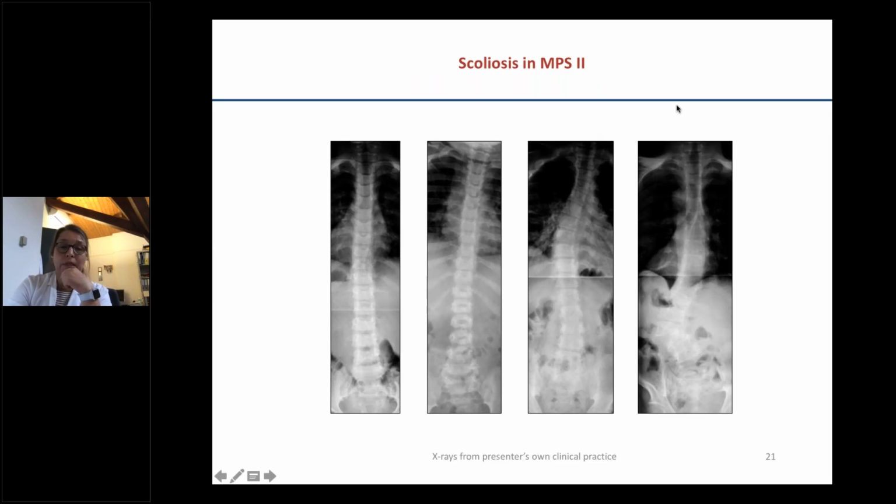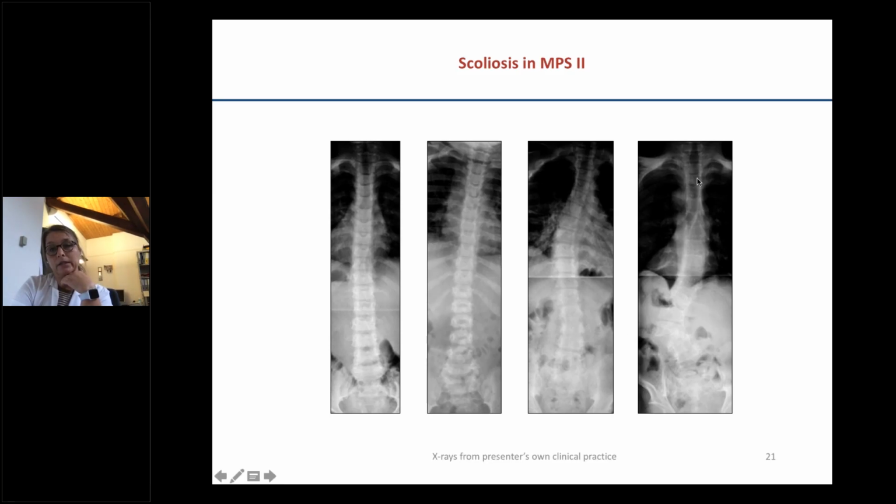And in MPS 2 as well as in MPS 1, the history can be very, very different. So there's a broad variety in how it goes. These are spinal pictures of MPS 2 boys, all of them more or less the same age. And you see they look completely different. And this one is the severe form in terms of definition, that the severe form of MPS 2 is the one with the CNS involvement, but you see it's a nice spine, it's quite straight. And this one is a more attenuated form.